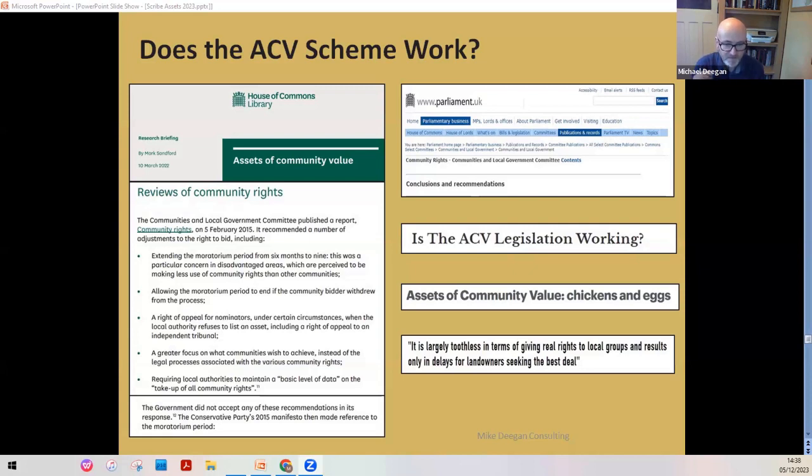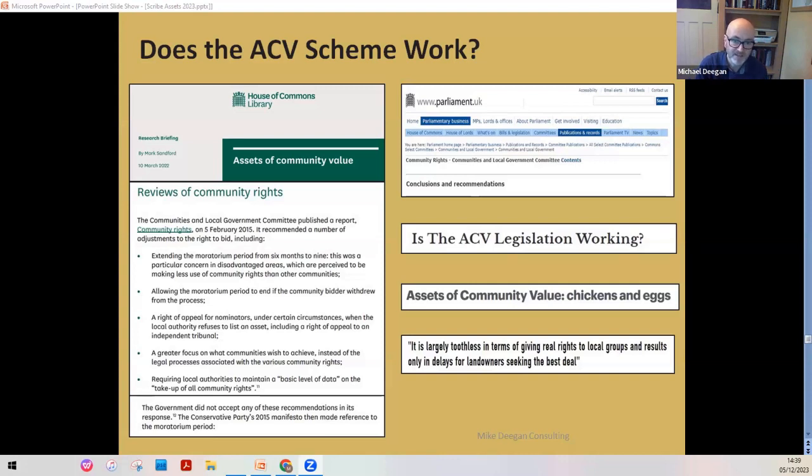But I think far too much of the focus has been on achieving that nomination and the perceived protection that this gives as a material consideration in planning. So with a few exceptions, listing an ACV doesn't provide the community with any real control over the property's use or its sale or its price. All the scheme provides is those extra 6 months to raise the funds and try to convince the landowner to sell to them. And owners are often looking to sell for a profit, as we know, or development, rather than current use or social value. So they have very different values from your local community.